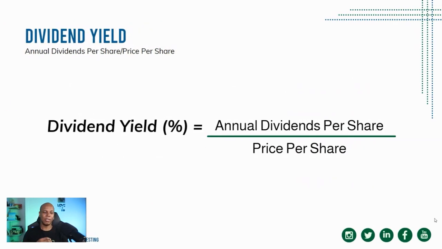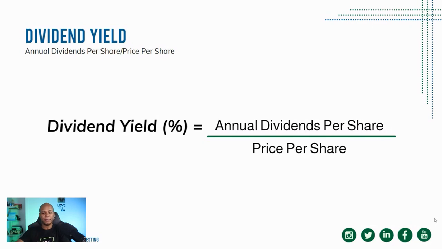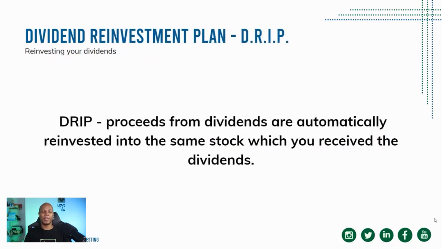A dividend yield is calculated by taking your annual dividends per share and dividing by the price per share. If a company pays dividends quarterly, you add all of them together and divide by the price per share at the end of the financial year or the period you're calculating for. So for 2021, you'd look at all the dividends paid in 2021 and divide by the price as at the last day in 2021. I'm going to show you an example of that later on.